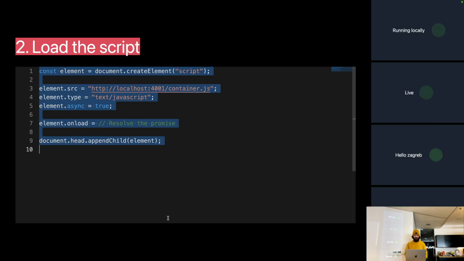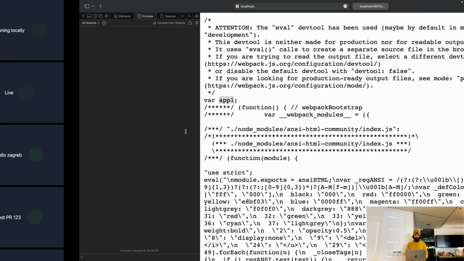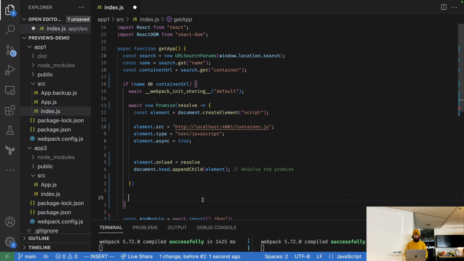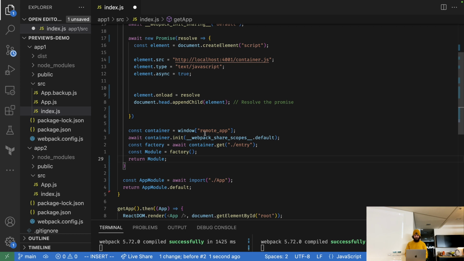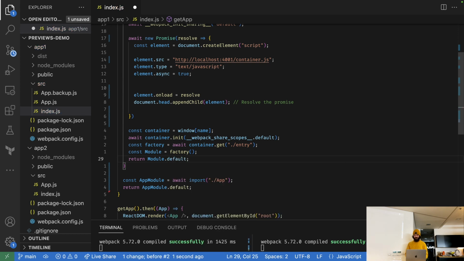And then for the last part, we have to create a module out of it. So first, we take the name. Instead of this one, we can pass it dynamically. We initialize the shared scopes. We get the entry out, we create a module, and then we're going to return module.default.